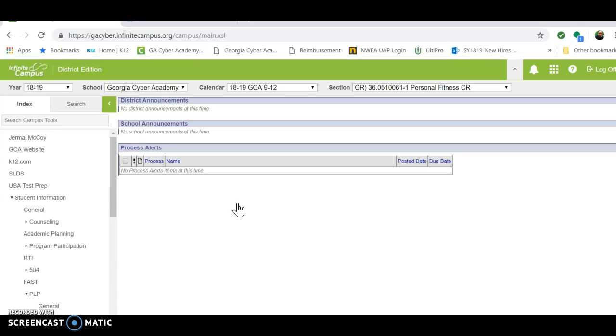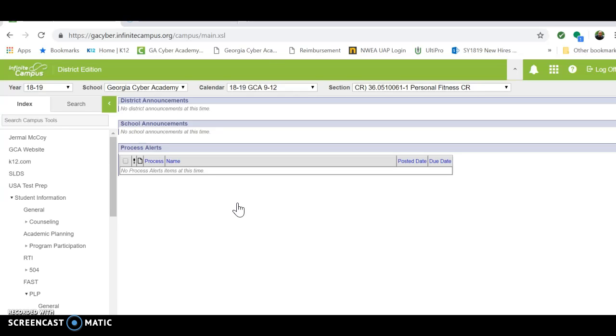You're receiving this because you put your grades in the wrong column, and I want to show you a very quick way to delete what you did and put them in the right column, or if you have them in the wrong place. I'm going to show you really quickly how to do this. Understand that it's going to take me longer to show you how to do this than for you to actually do it.